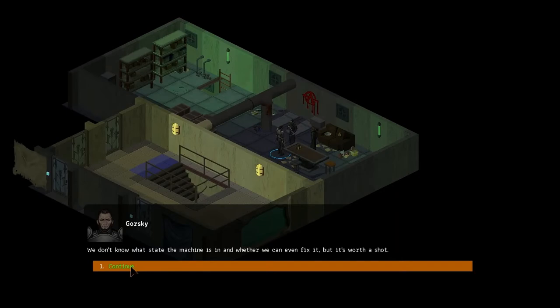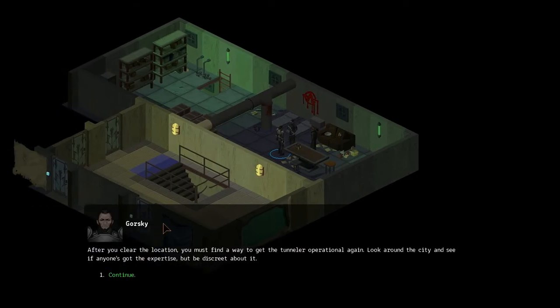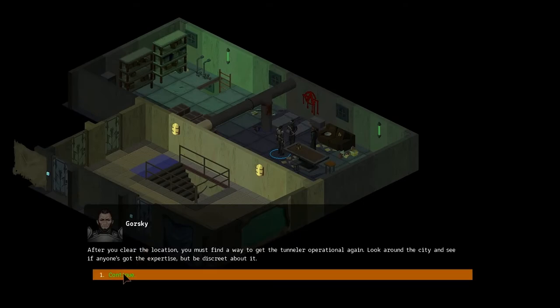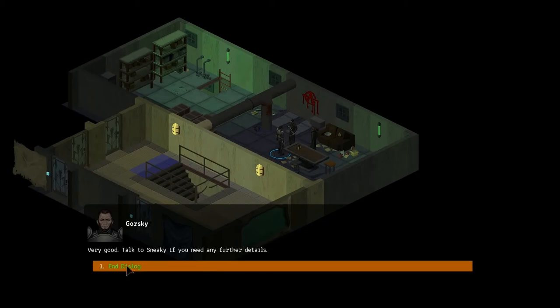We don't know what state the machine is in and whether we can even fix it, but it's worth a shot. There's another problem, though. A bunch of zoners gathered in the shack the tunneler fell into to throw a party and celebration. You'll have to persuade them to leave or remove them forcefully. After you clear the location, you must find a way to get the tunneler operational again. Look around the city and see if anyone's got expertise, but be discreet about it. You up for this? Yeah, I'll do it. Very good. Talk to Sneaky if you need further details.